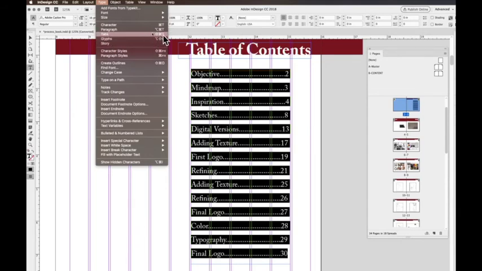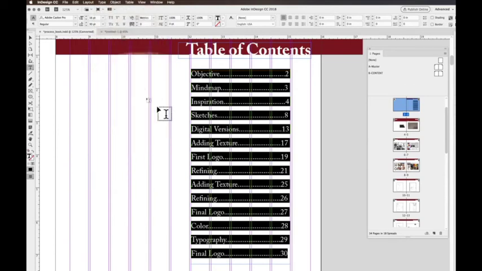So notice that the key command here is Shift Command T. Shift Command T. And this window is going to pop up. This is really cool. So we can see that that's the end of my column right here. So notice that I'm off, right? There's my column. So if I really want to align, I can go like that.